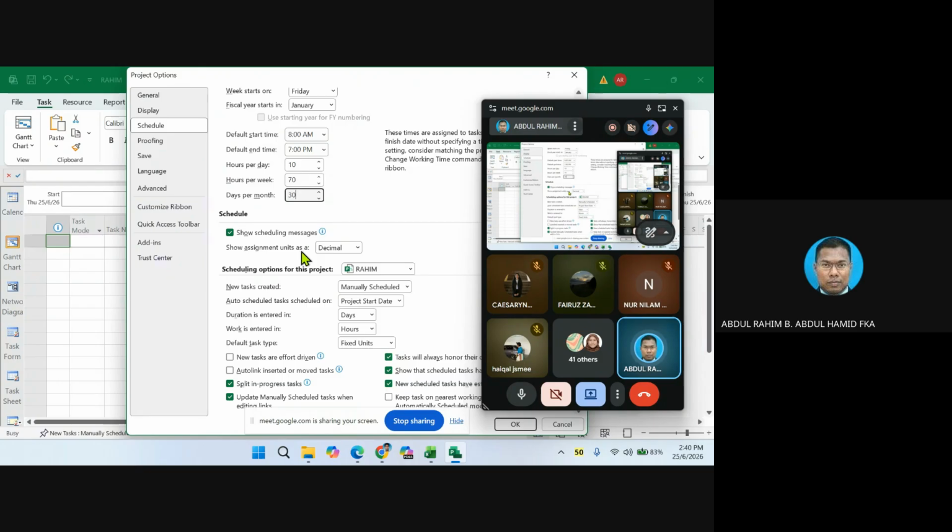Show assignment unit as, this is another thing, where this will appear in the resource sheet, okay? There are two options, decimal and percentage. If, for instance, you do not change to decimal and stick with the percentage unit, the unit of resources, let's say one surveyor, it means 100%.